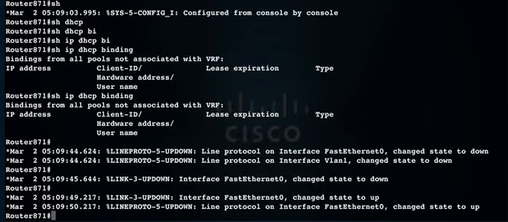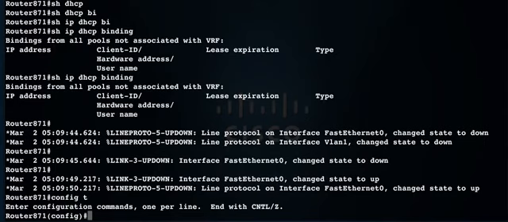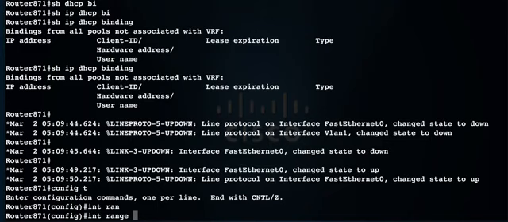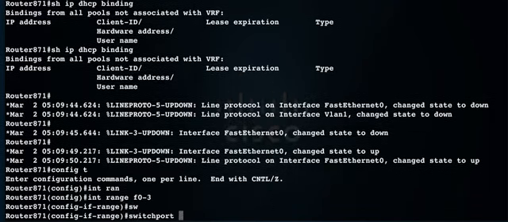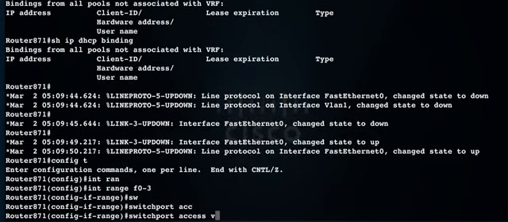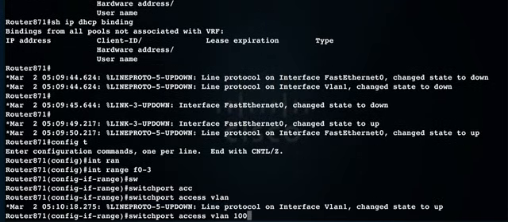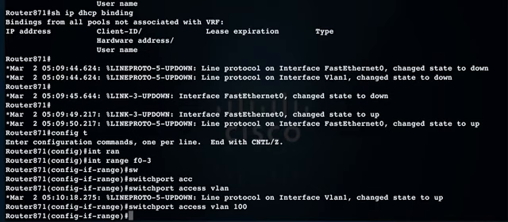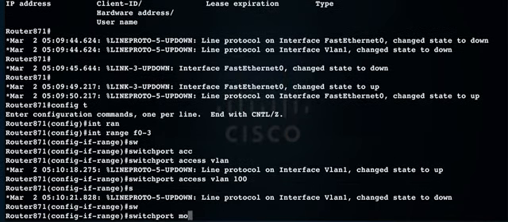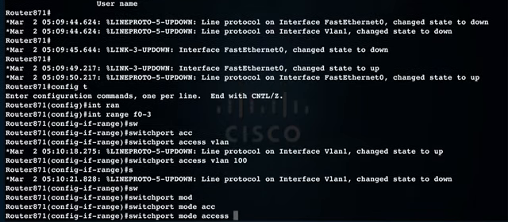Of course, we need to assign ports into that VLAN. So interface range F0, switchport access VLAN 100, switchport mode access.